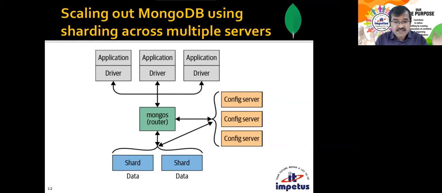For you, the database is the same, but the physical machine which is storing that part of the data, the routing will happen transparently. You will not even know. So you and me as a Python, MongoDB developer or an application developer, Python, Java, C++, whatever it is, we are not really concerned with what that administrator has done. We'll just make a request to this mongos router, and the data will be either read or written, whatever you would like to do. All those operations will happen seamlessly for you in the background.